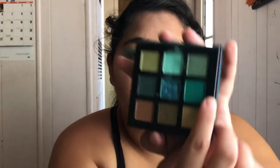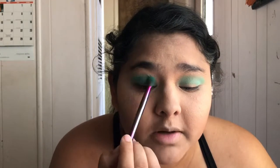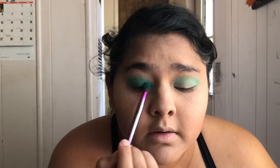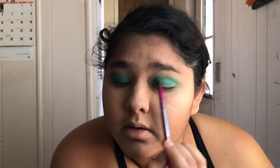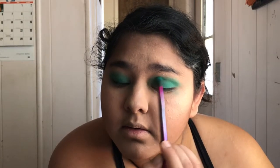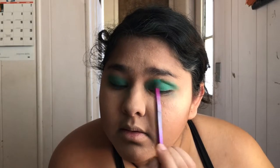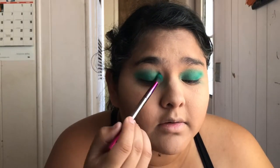Next, I'm gonna be using this dark shadow right here, and let's just put this all over the lid. Start blending it outwards from the middle. There we go. So I'm blending it on the lid just like this, and then I'm blending it outward just to get the eye covered in this shadow. That eye is done, just this eye a little more.